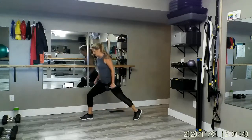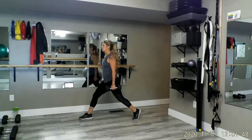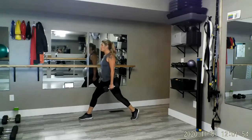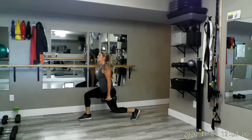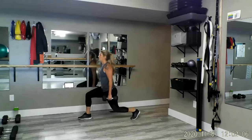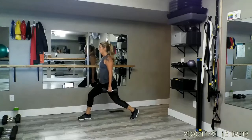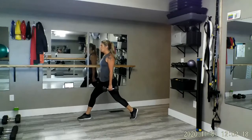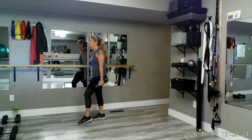Get into lunge position. Tall, shoulders back, chin lifted. And here we go, drop down. One, two, three. Check all those alignment things again. Make sure the shoulders stay over the hips. Make sure that knee is staying back over the ankle. Halfway there. Well, get deep, even as you're starting to fatigue. Good, step together. Shake that out.